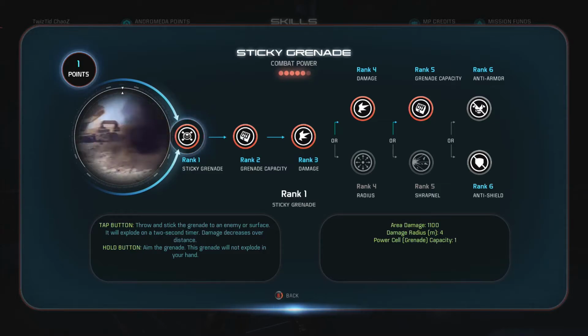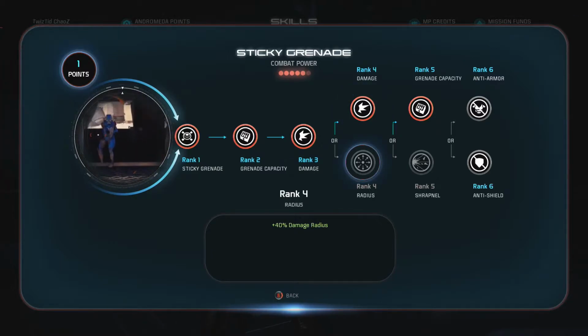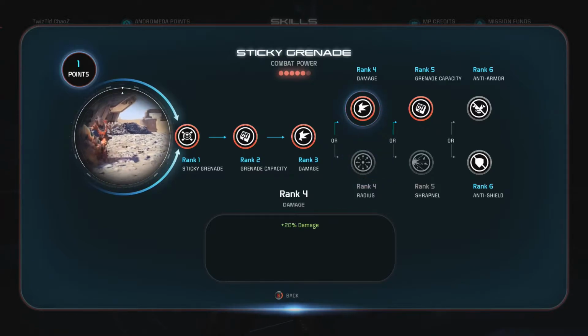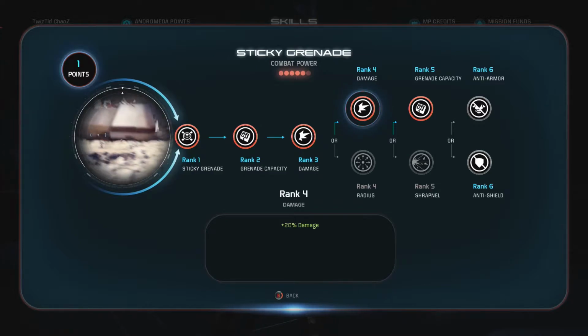I haven't really tested it out yet, but I mean, even the sticky bomb at level 1 was doing a lot of damage, so I'm pretty sure it would be doing a lot more damage now. But at rank 4, I went for the damage over radius. Like I said, I did want it to be area of effect, but I also want it to be as strong as possible, so I went for the damage. And I don't really want too much of a radius anyway.